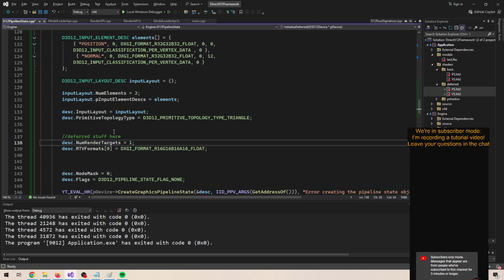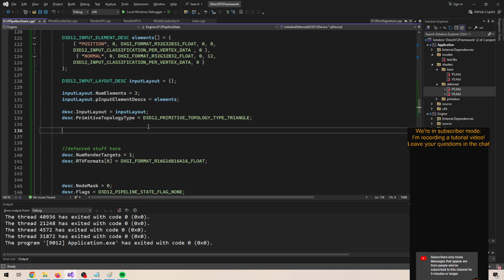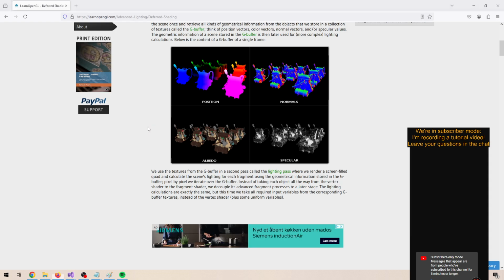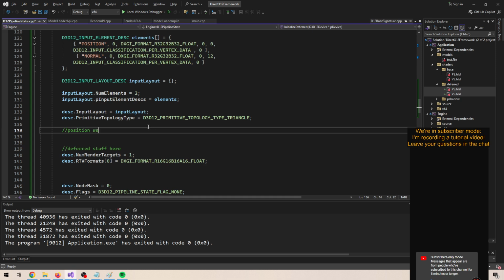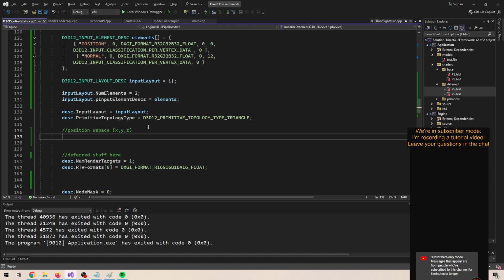Let's see. So position will be in world space. And it will be XYZ.